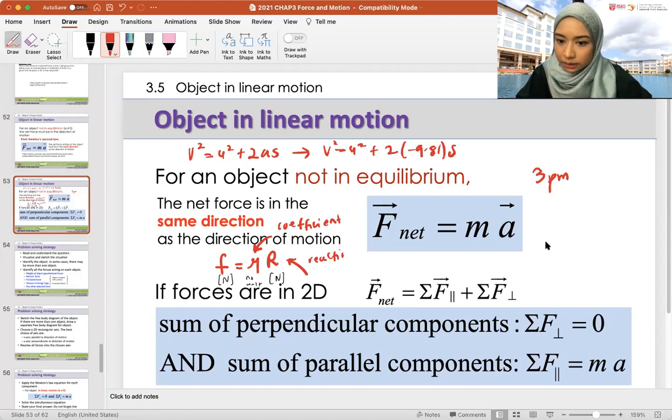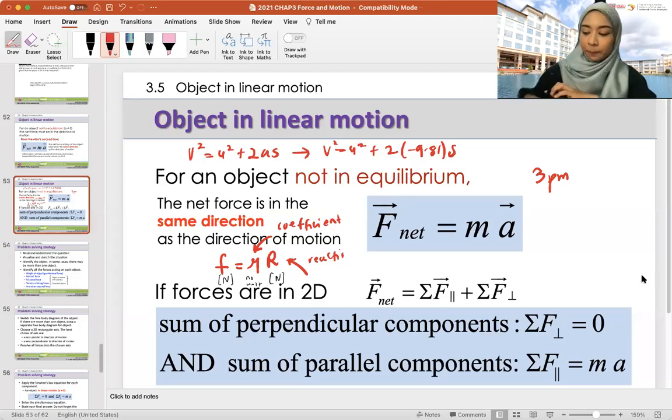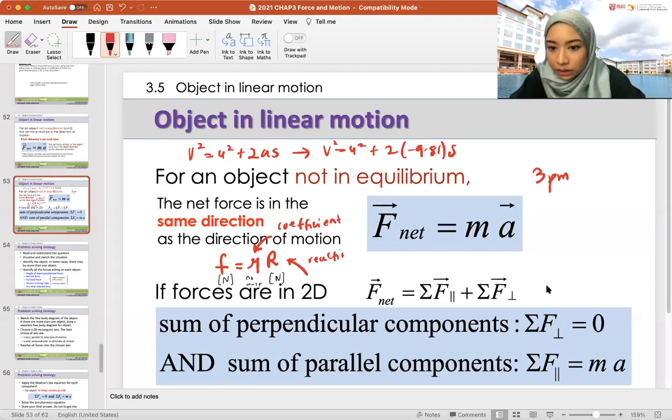Okay. Next. If the question didn't mention either it's static or kinetic, how do we differentiate it? Okay, if the question doesn't say anything, you just use the coefficient given. You don't have to assume it's static or kinetic, just use the coefficient given. If it says the box is moving, you use the kinetic coefficient. If the box is at rest, you use the static coefficient. That's only if both are given. If it gives only one value, just use that. You don't have to worry about that. Okay.